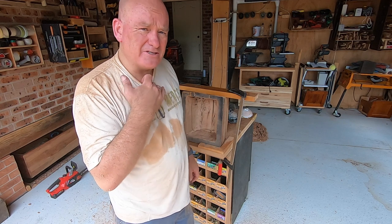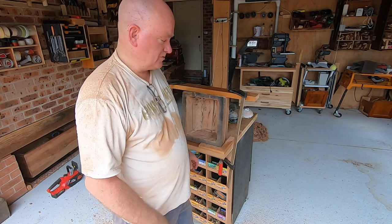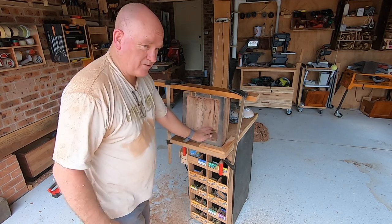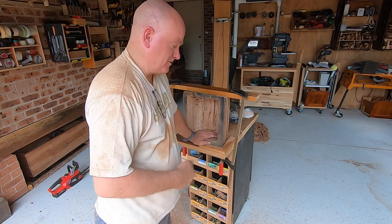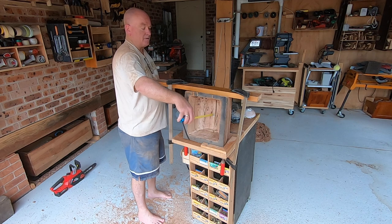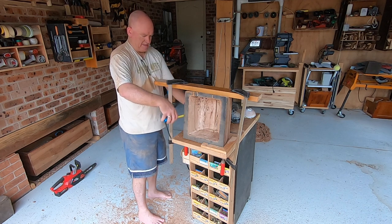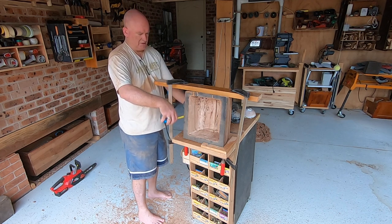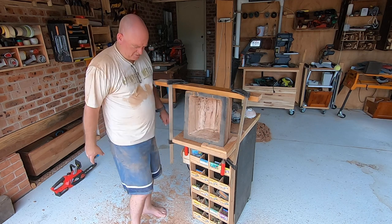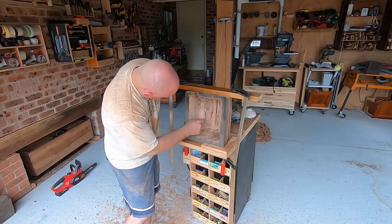I think it's about time I did some measuring to see how deep I've gone and how deep I need to go, and measure the thickness of my walls, etc. Because I would be sickened if I actually went through the wall. Mils in. And it's 200 mil total, so I've got about 60 mils to go, which is good because some of those drill holes go a little bit deeper, so I need to at least get down that far.